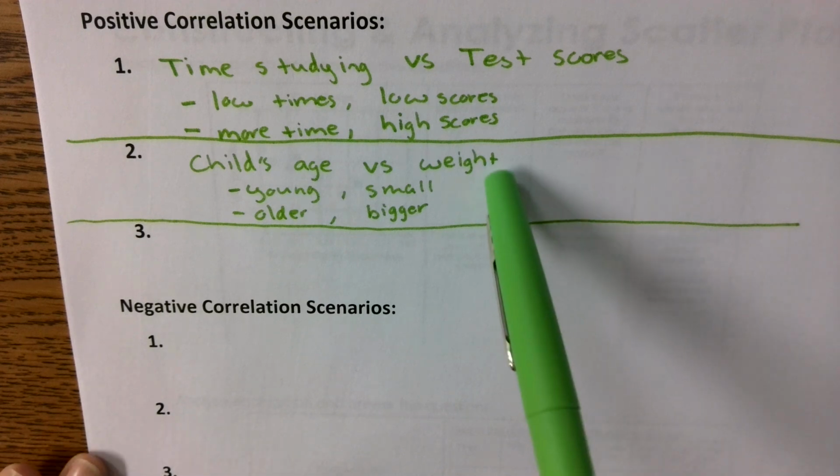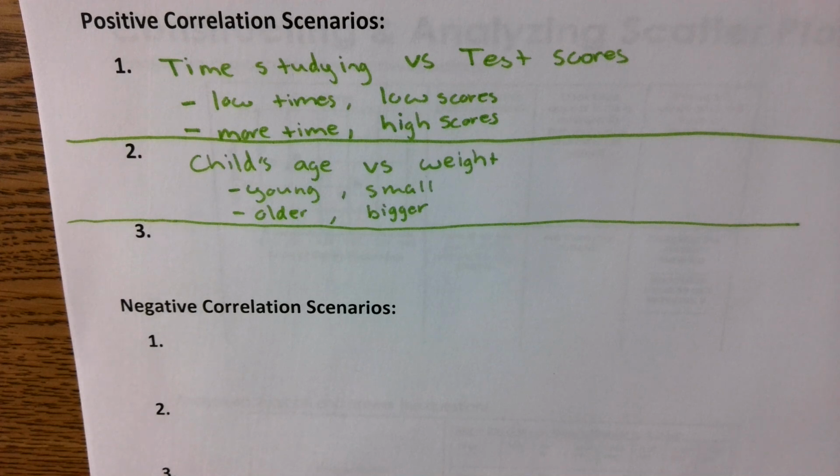Okay, that kind of goes along with weight, yeah. So child's age versus height. Eker? Food versus weight. Okay, we talked about that already. Okay, amount of time you spend in the cold versus sick. I like that one. So if you are outside in the cold a lot more often, you are running the risk of increasing your chances of getting sick a little bit more often. So that's a really good one.